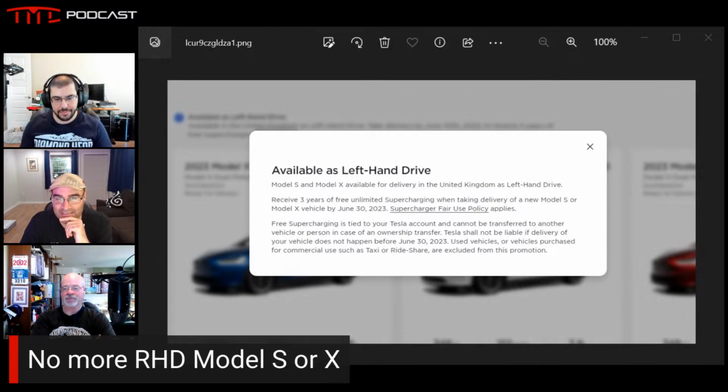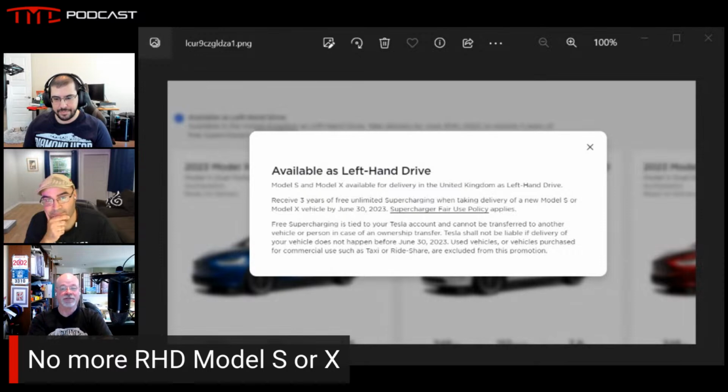It doesn't make a whole lot of sense to me. I have friends in Japan and some in the UK that are interested in these vehicles, and we have a big UK and Australian contingent on TMC. It's basically telling those people, you can't have an S or X, so get a 3 or a Y instead. Well, it's even more crass than that. It's really saying, you don't count. In the grand scheme of things, as a customer, you don't count.